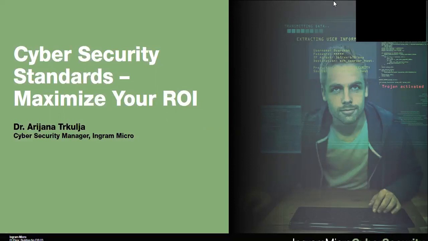As you know, the objective of this webinar is to define how to maximize security returns from implementation of information or cybersecurity standards. So we have planned the following agenda for you. First, we will start with the fundamentals and understanding of cybersecurity and information security standards, and then explore some of the key control areas that are common across standards as a whole. So in this section, we will explore how best to implement these control areas and derive, let's say, maximum benefit and maximum return on investment from the investment made.